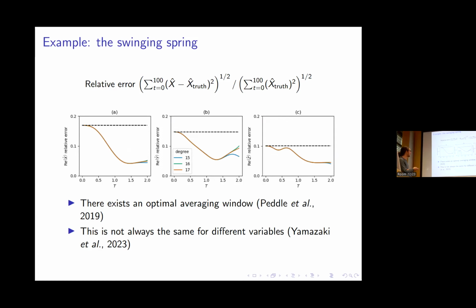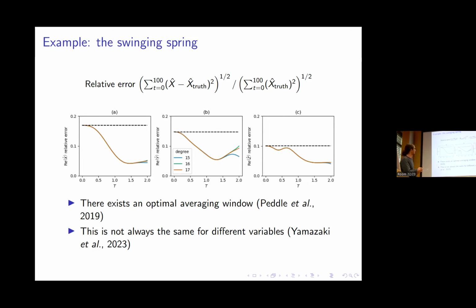Pretty optimal, yeah. If it's t equals 1.4, you're looking at the lowest relative error. This is the relative error up to t equals 100 before you get this divergence, and you can see that an optimal exists. One thing this slide doesn't demonstrate is that there are different optimal values for different variables. x and y have a similar optimal value, but z, because it's oscillating at a different frequency, may have a different optimal averaging window as well.